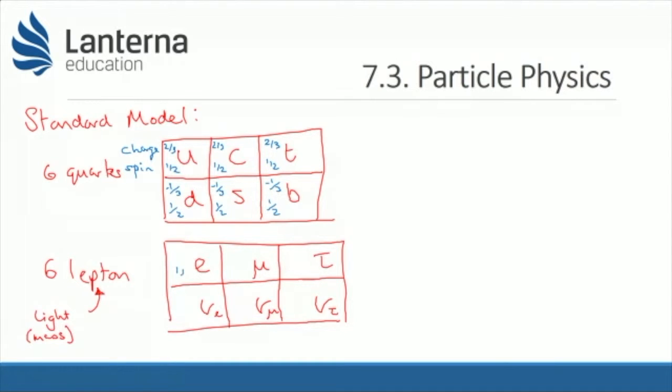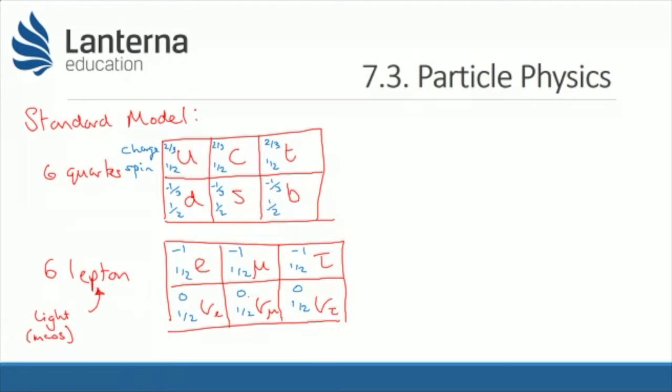Basically, the spin of everything is given a 1/2 value because, if any of you do chemistry, you'll know that actually we can have plus or minus a 1/2 spin, but you don't need to worry about that for physics. And what's important about the charge of these is all the electrons have -1 charge, all the neutrinos have 0 charge.